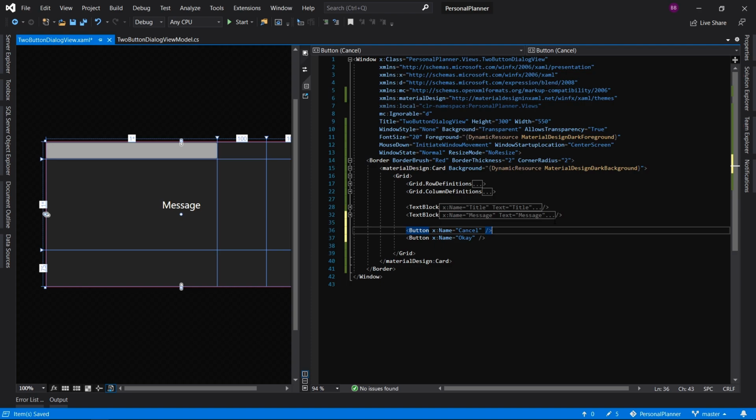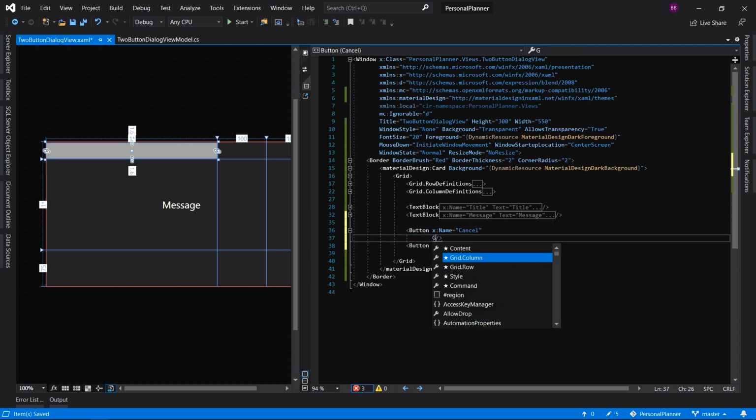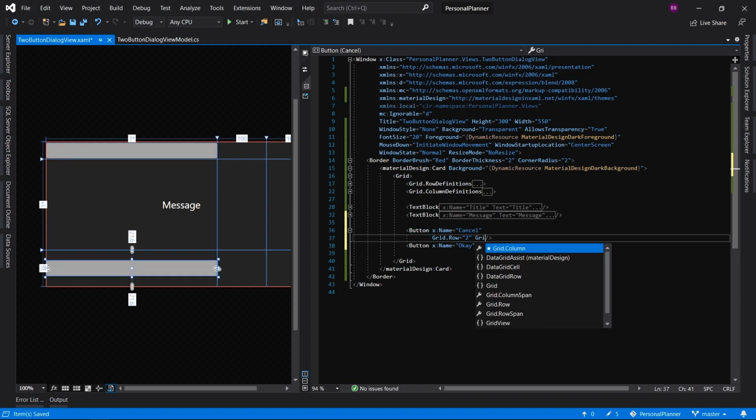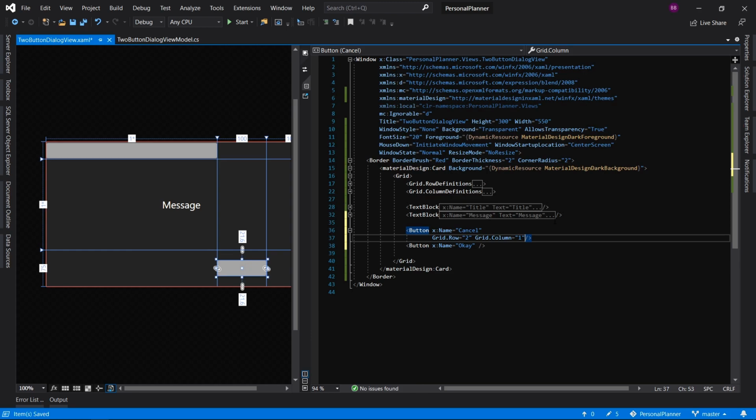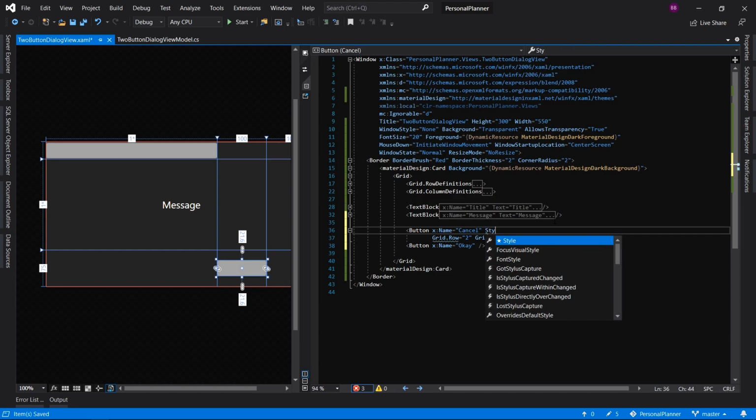Wonderful. So this is going to go in grid.row equal to, grid.column is equal to 1. I'm also going to set its style in this top one, I think.